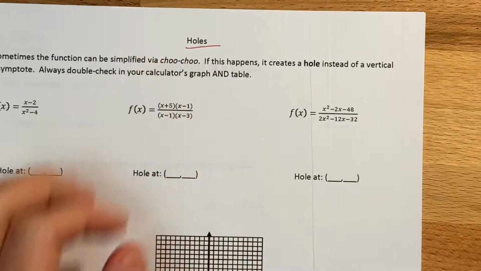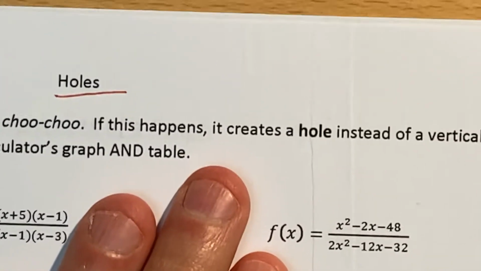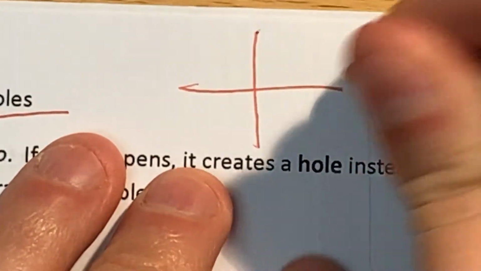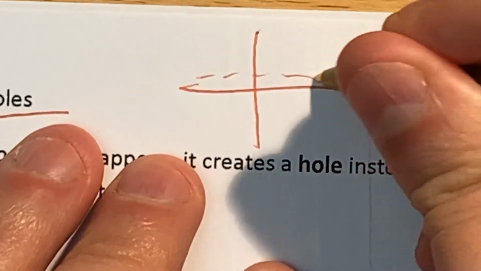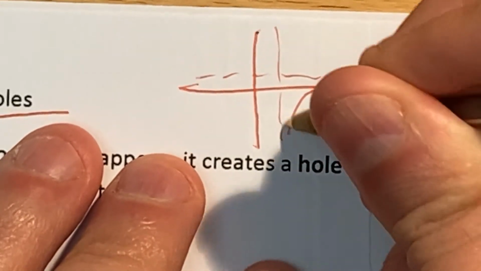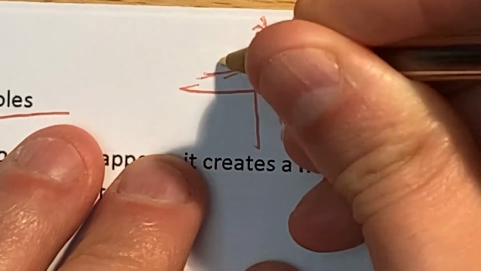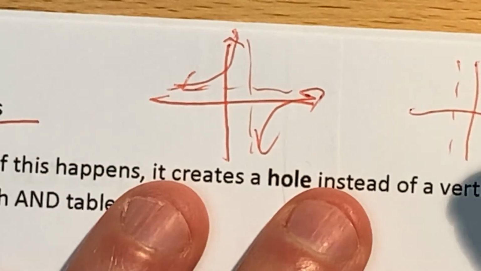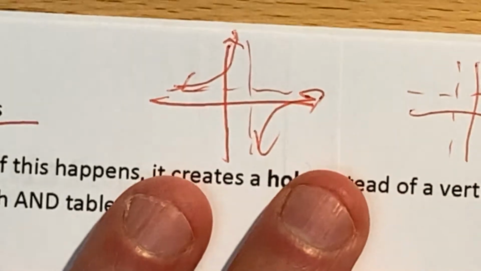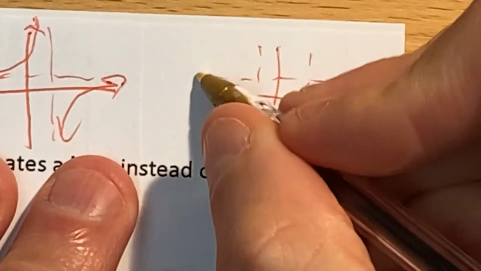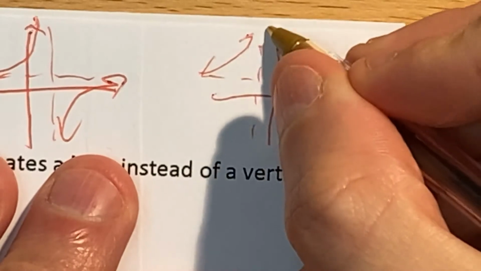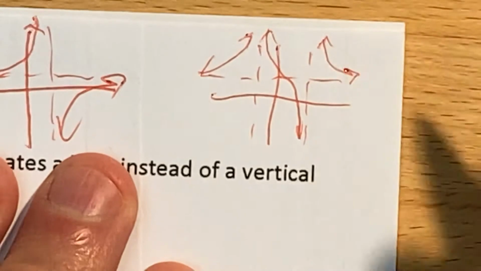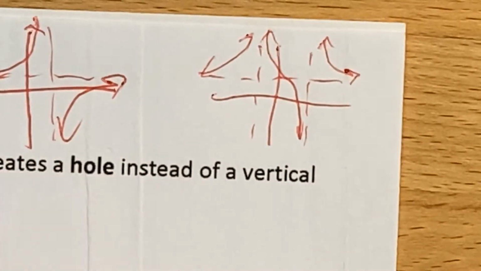So just in case you don't know what a rational function looks like at all, they sometimes look something like this, where it has a part over here and a part over here. Sometimes there's more than one vertical asymptote, so you'll have a part up here, it'll go through the asymptote in the middle and then be over here. And there are just all kinds of funkiness.